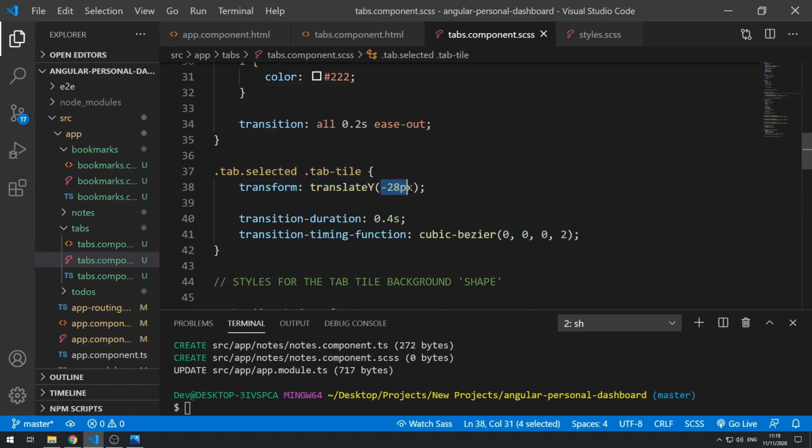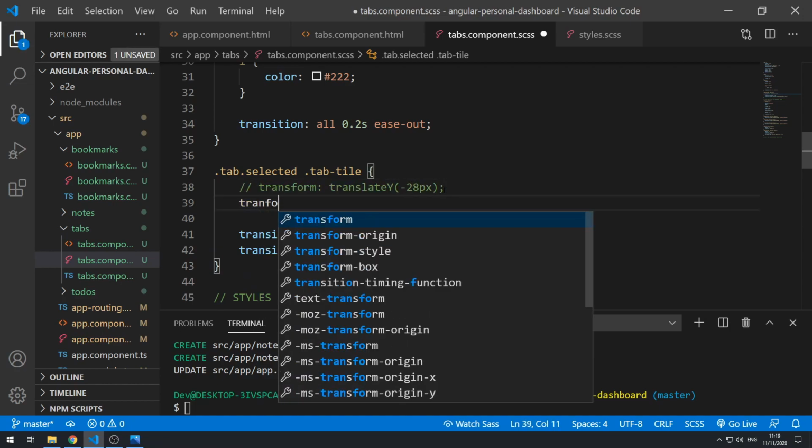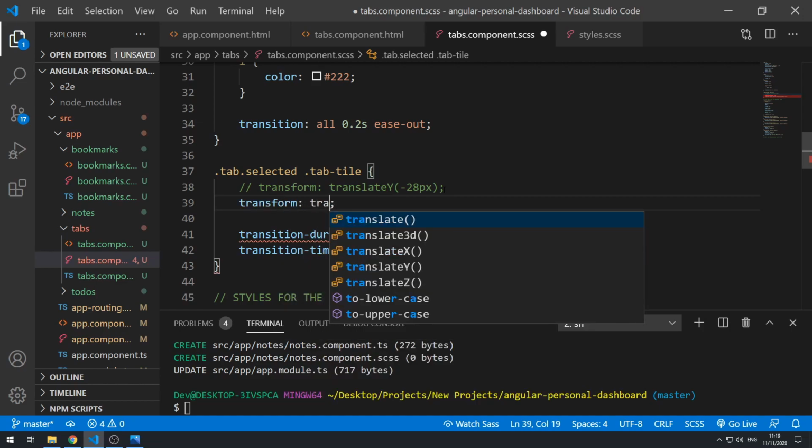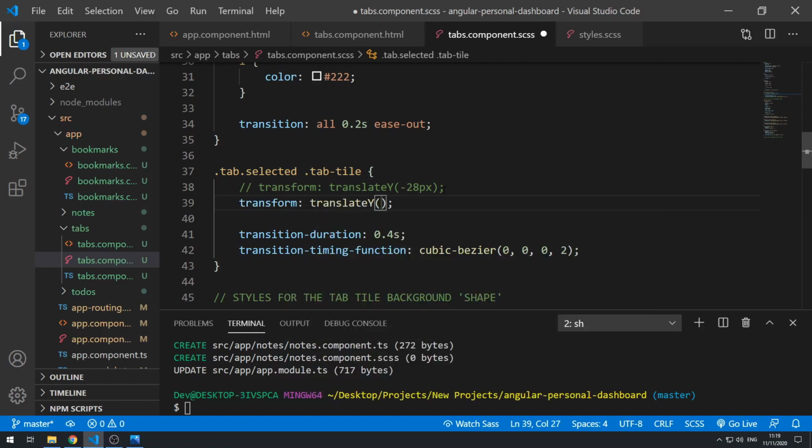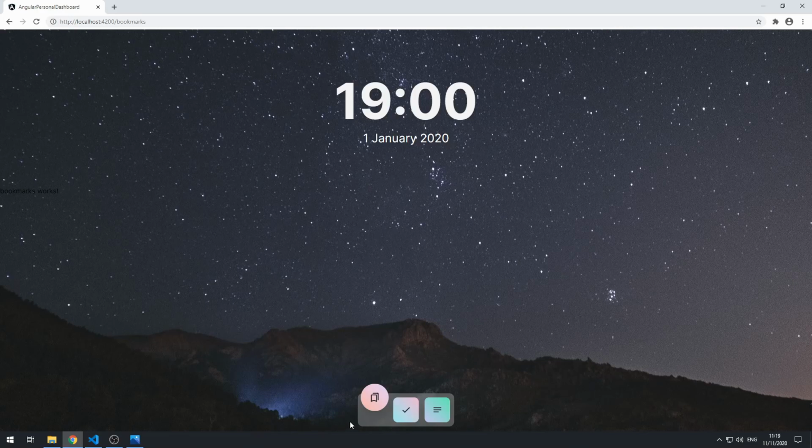So we could do this. One other thing we could also do though is we could actually just translate y by half of its height, right? So let's just comment this out and let's do another one. Let's do transform, translate y, -50%. Okay, let's save that and let's go back to the application, and there we go.